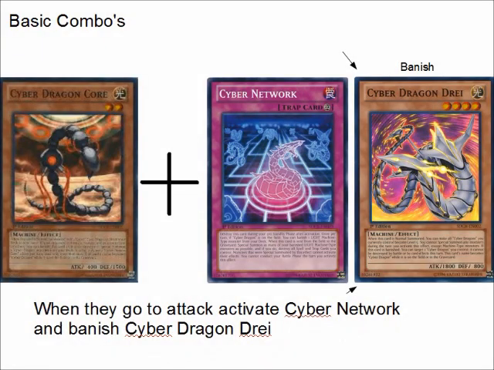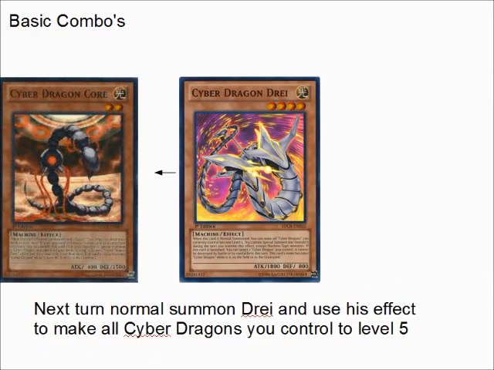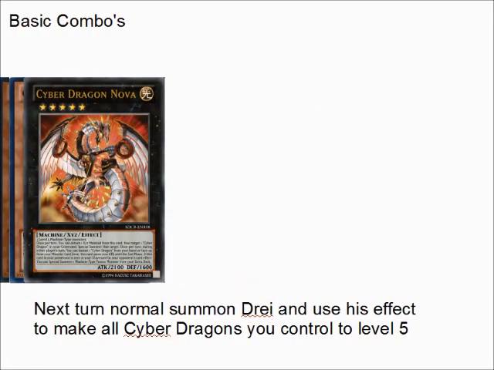When they go to attack, you can activate Cyber Network and banish Cyber Dragon Drei. Cyber Dragon Drei is banished, so you can use his effect to protect the Core from being destroyed by battle or card effects that turn. Next turn, you can normal summon Drei from your hand and use the effect to make all Cyber Dragons you control become level 5. Overlay, you have Cyber Dragon Nova.